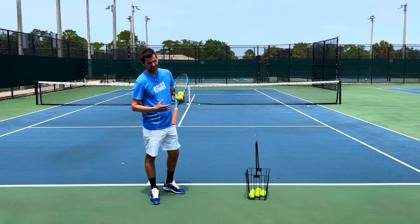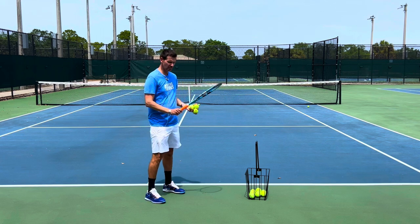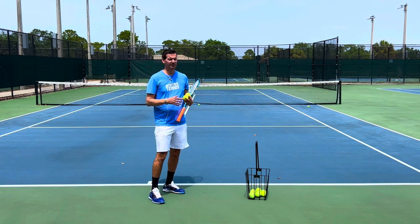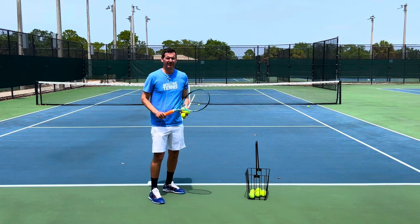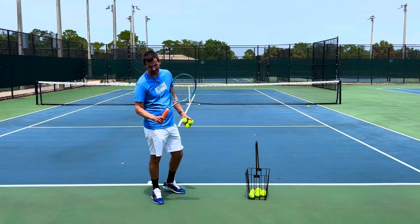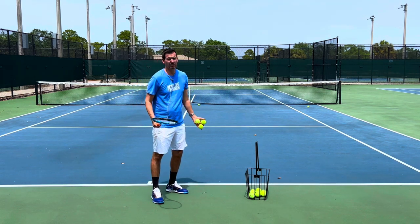This girl that we're talking about here might not get that many advantages from switching to a semi-Western grip. Actually, she might find some disadvantages and have a difficult time keeping the ball in play. Now, one thing that's important to understand is that even someone with a Hawaiian grip, when we're talking about muscle memory, has absolutely no problem with this type of forehand.